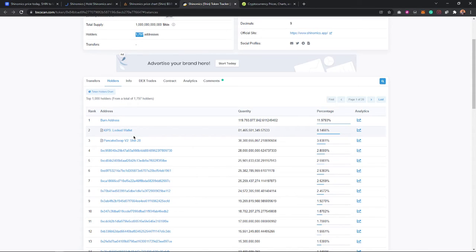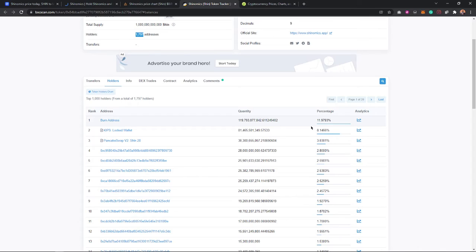Also, one thing you want to take note of is the addresses from 1 to 20. If you find that one of the addresses is holding a very big amount, let me say something close to 60% or 70%, or 50% and above, then you're going to know that that's a rug pull, because the token is going to be a scam and they're going to run with your money.